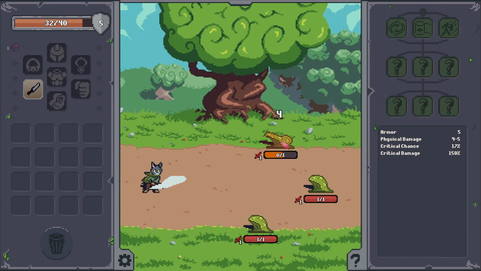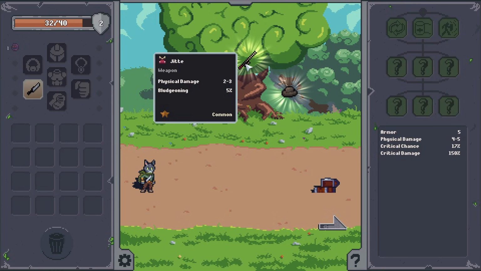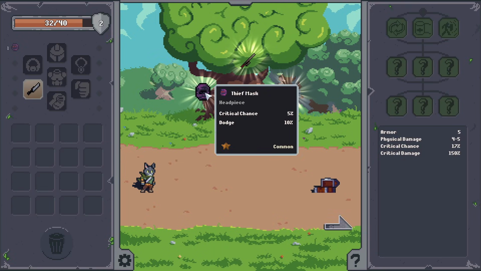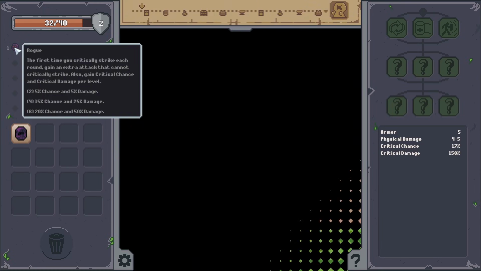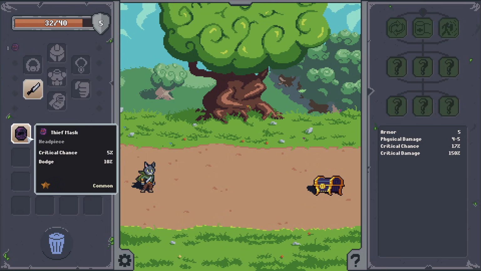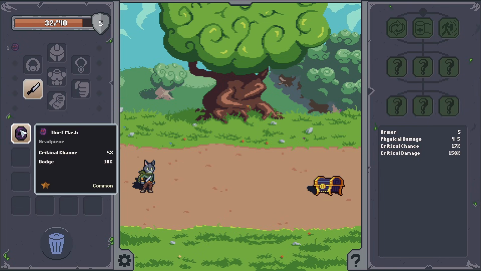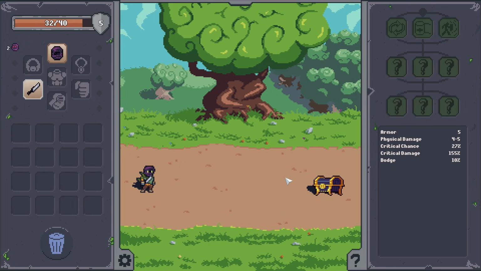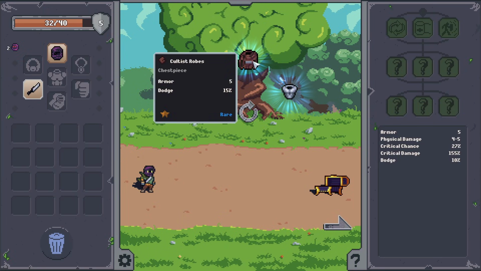So far, we just got another common piece of gear. We also can't fall too far behind. Let's go with this thief mask. So, I kind of want to go rogue just for the crit chance and crit damage. Last time we went, I believe Sylvian. I don't know if I'm saying that correctly, but it ended up being super strong.